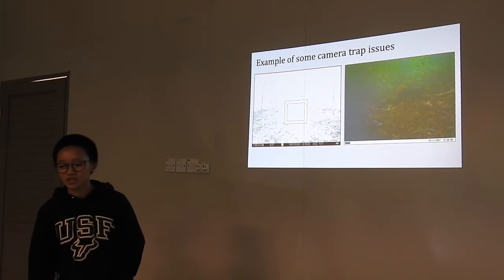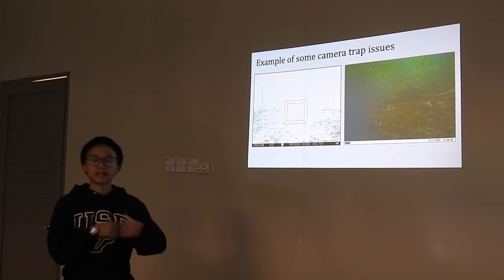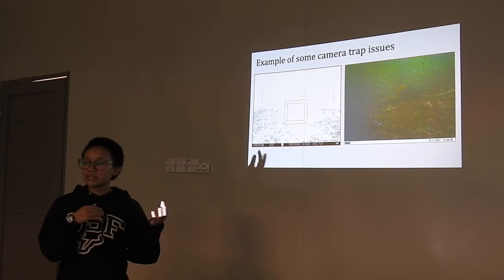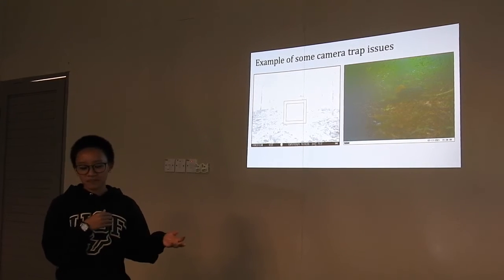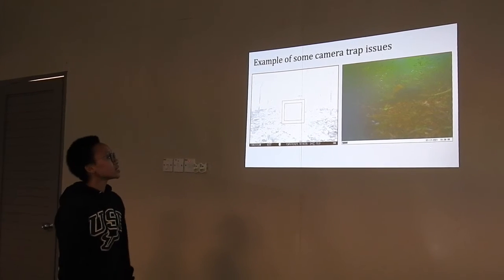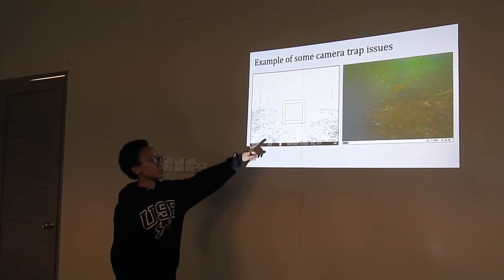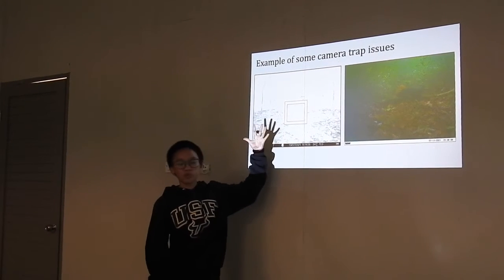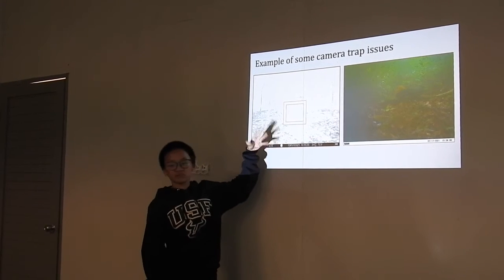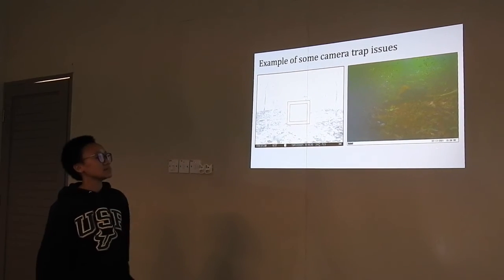Okay, so this is the photo setting issues on the camera. Since the camera automatically sets the setting itself, this is what happens. So upon checking the photos, it was obvious that there was an animal here, but since it was too white or too bright, you cannot tell what it is. Even in the video, it's the same thing.